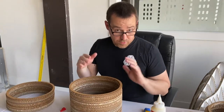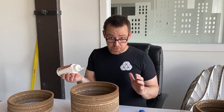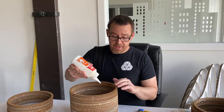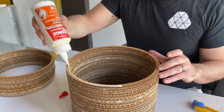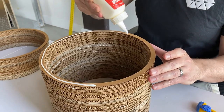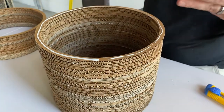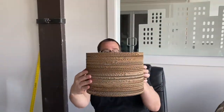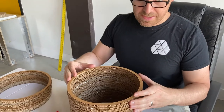Now we will start to glue them. As we glue the pieces together, we're just using white glue, which is a very simple solution because white glue will become invisible once it's dry. We'll just put it on and go nicely all the way around. When you pile up all the pieces, you want to check all the time if you're actually doing it straight, because that is the most common mistake — gluing it not straight.